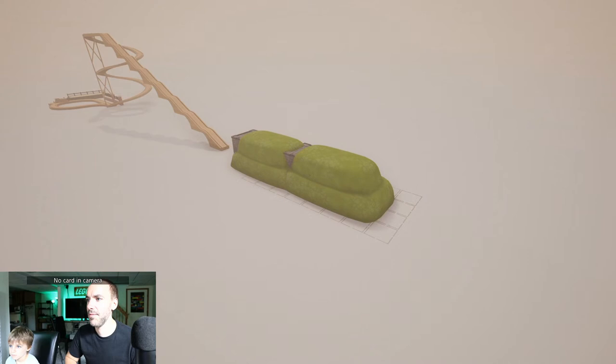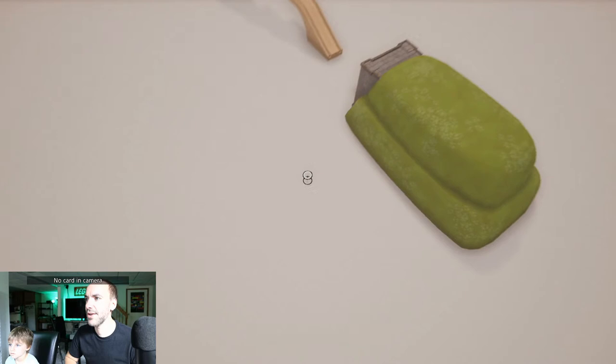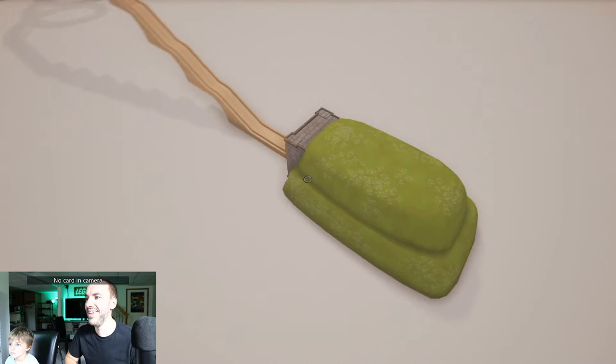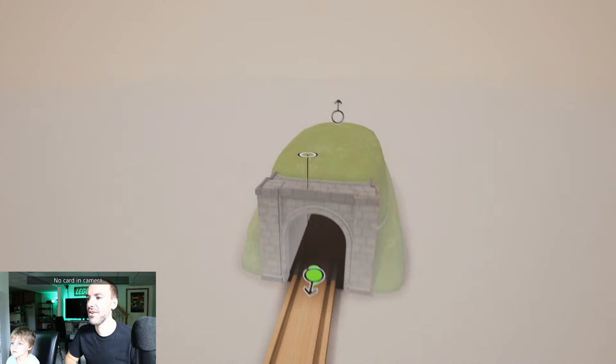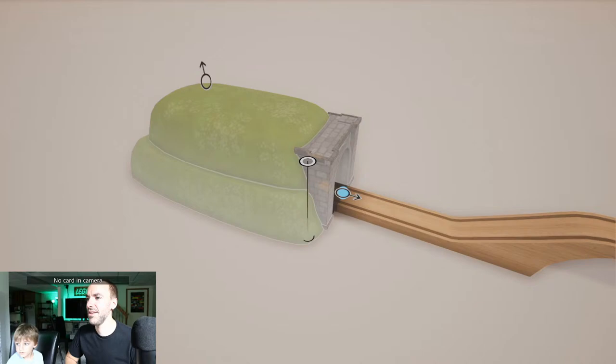So how do you get the track to go through there? How do you get it to come out? It doesn't go out, actually. Really? What's the purpose of that? Is it supposed to be like a car tunnel, maybe? Yeah, that's kind of whack. And you can just park inside of it. You don't want that to happen, though.